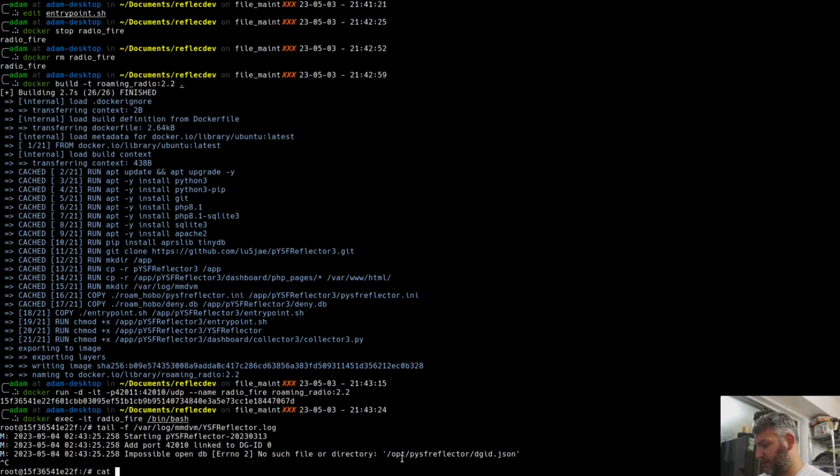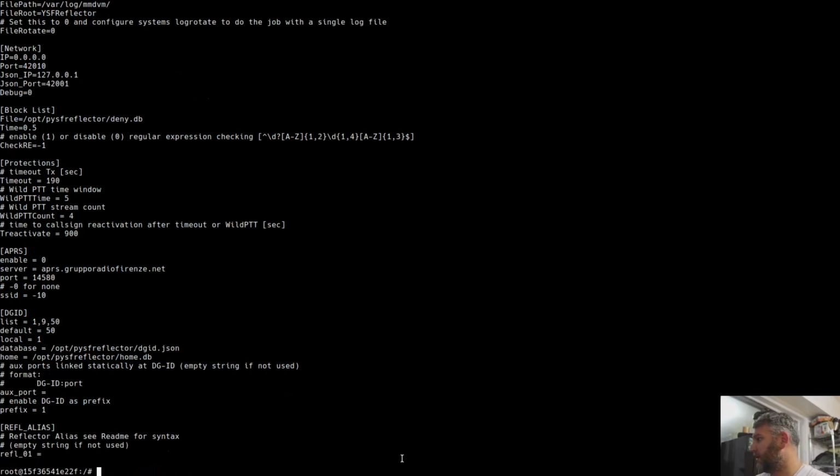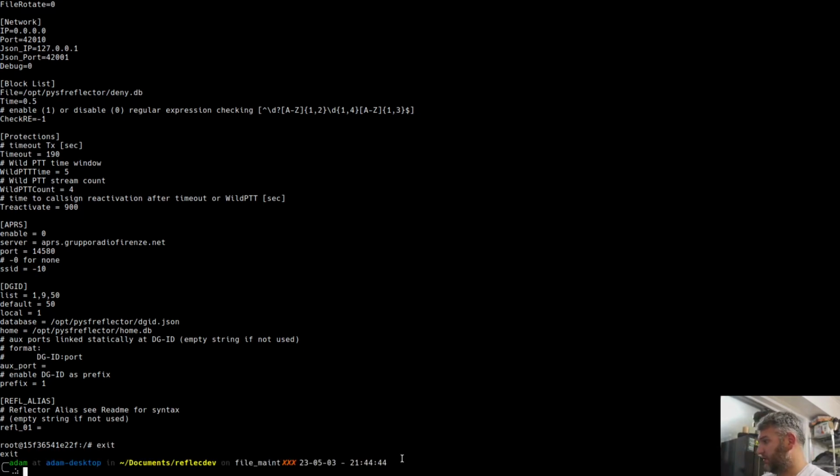Let's see, cat app YSF Reflector.ini. Oh yeah, I gotta update that because yes, those are wrong for the DGIDs and the deny.db, so I need to update that.